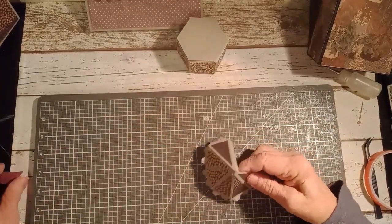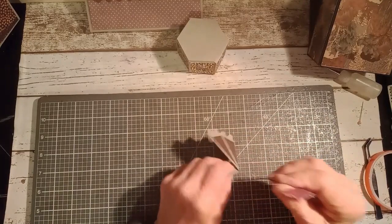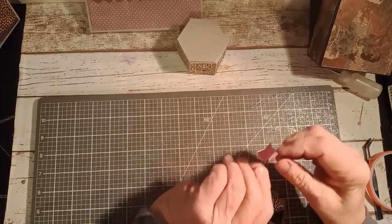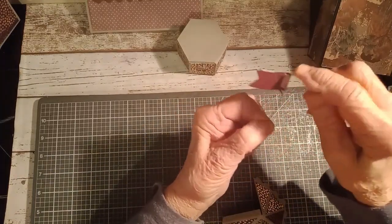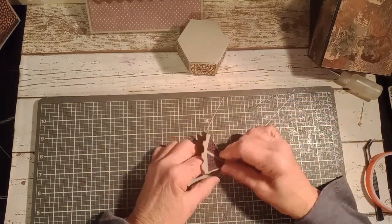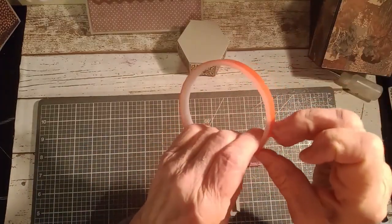If you want to put a flag or a banner on the top of your tower or turret, I would suggest you either poke a hole in here after you've got it together, or you could do something like I've done. I've just wrapped this round, made it into like a little tube there, and fed this piece of wire round and through and twisted it. And then I can just lay it in here, and when I go to put this together, I can have that inside of here. So I'll just put that down with some of this red liner tape.